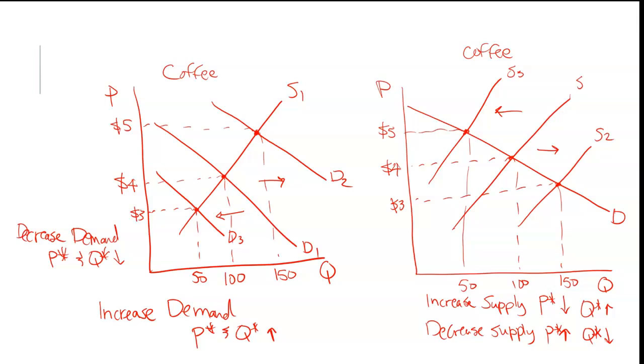So even when we don't have these curves in real life, we can look at the behavior of markets. We could say, oh, prices are going up, quantity is going down. This must be caused by things happening on the supply side. Or we could say prices are going up and quantity is going up. This must be something that's being caused by the demand side.